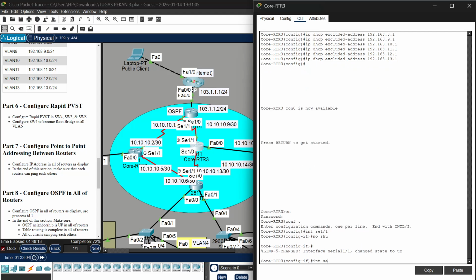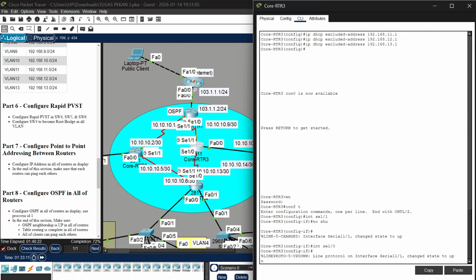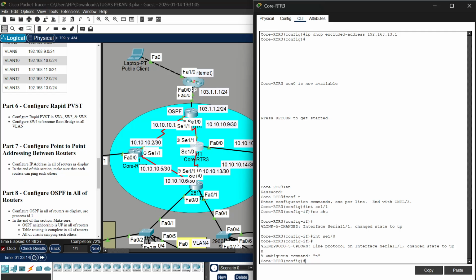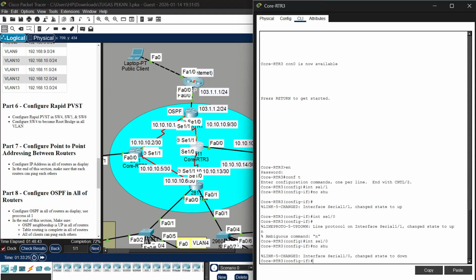And interface serial 1/0, no shut. Okay.